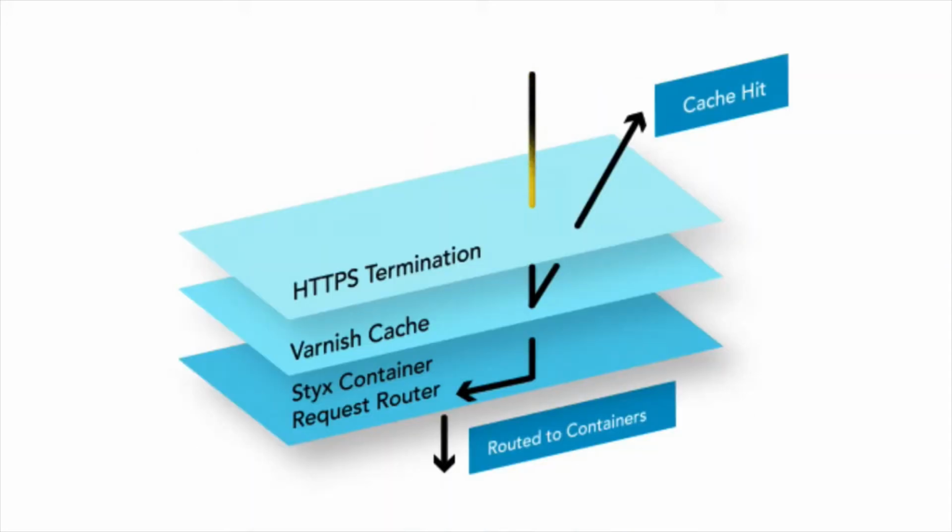On Pantheon, every HTTP request goes through the load balancer to a pool of Varnish servers. If a page is found in the cache, it will be immediately returned to the browser. If not, the request will seamlessly continue to the Runtime Matrix, and the response will be cached on the way back out to the browser.